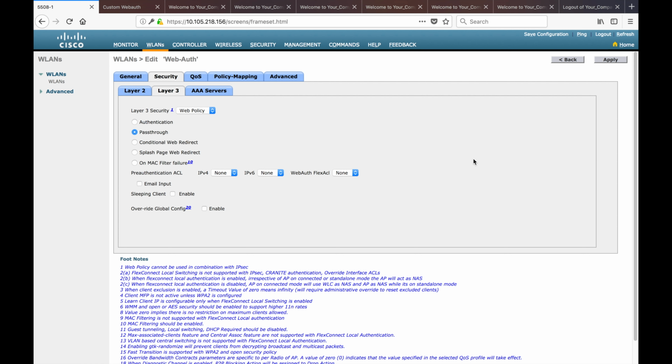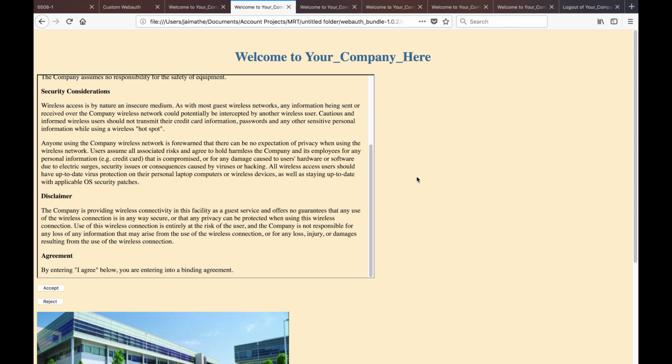So in this scenario, we can enable this particular pass-through feature. You will get a login page. This is not something like our previous page asking for username and password. Here it will just show your policy, how you have to behave in your network, what are the policies you have to keep in mind while using the internet. Once you read this policy, you can simply click on accept, and your authentication part is done. You don't have to enter any username or password for this particular authentication model.